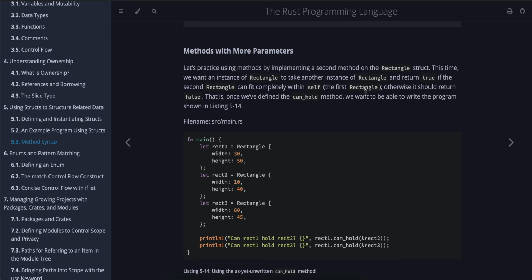Methods with more parameters. Let's practice using methods by implementing a second method on the Rectangle struct. This time we want an instance of Rectangle to take another instance of Rectangle and return true if the second Rectangle can fit completely within self, the first Rectangle, otherwise it should return false.